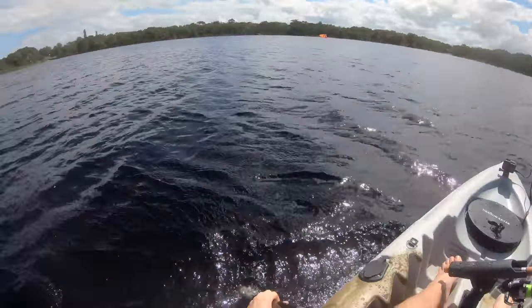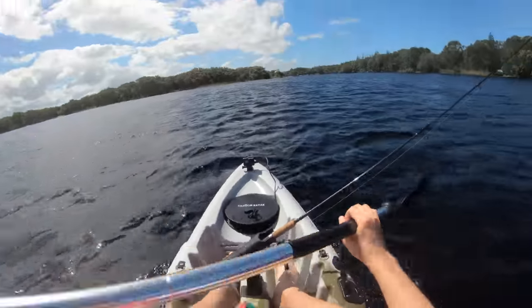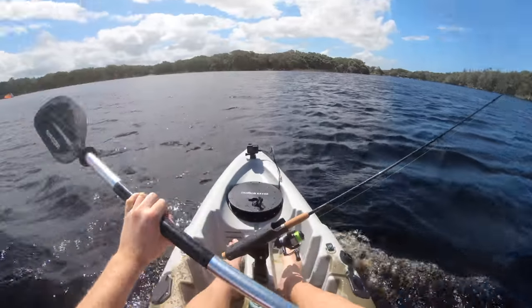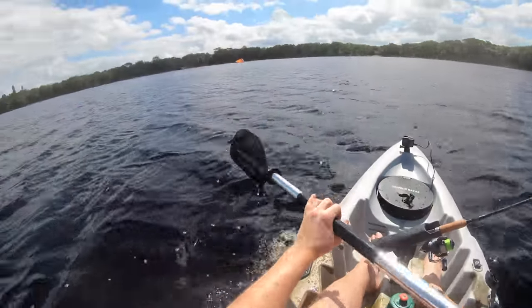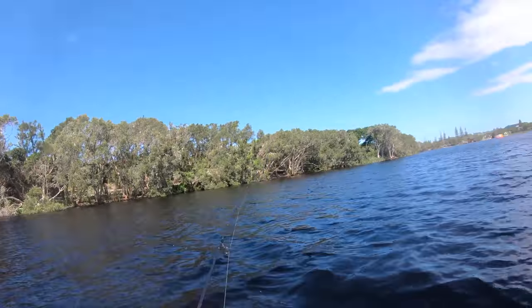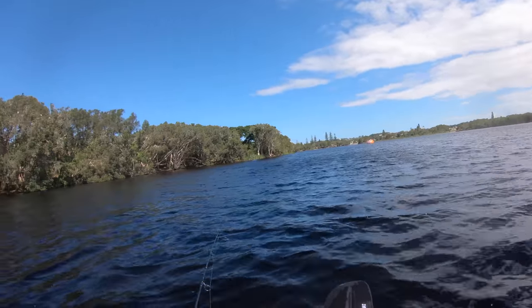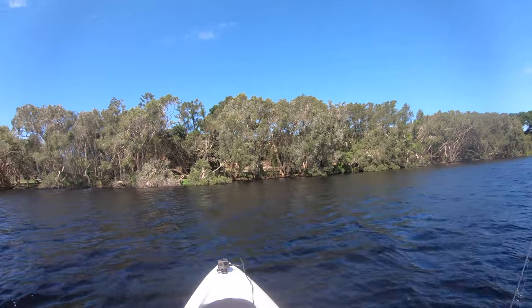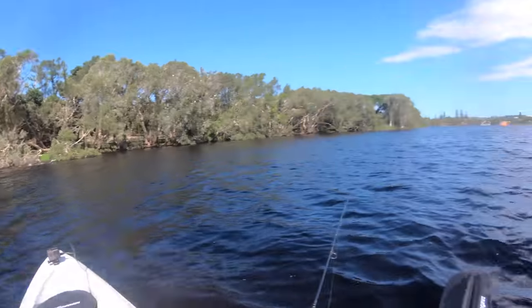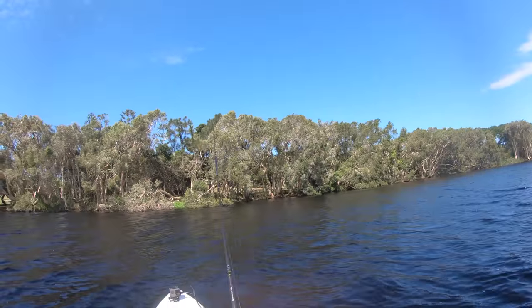So what this technique is, I've just cast all my lures out into the water and I'm just paddling over the middle and just hoping there's a fish lurking behind. So my rod on this, the spinnerbait, has just been doing a bit of moving. I'm not sure if I have a fish on it, but I don't think so. Just currently drifting at the moment. Nah. So, just cast that one out again.